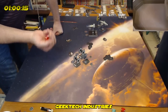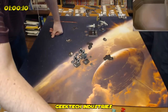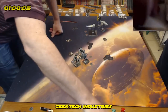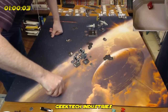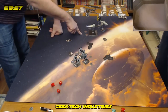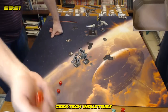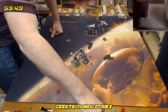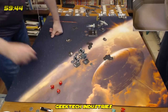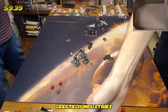So, Colonel Vessery, 3 dice with a focus. Not bad. A hit and a crit. Immediately after rolling my dice, I get a free target lock on the defender because he already has a red target lock. Yay, Vessery! Which I then spend immediately to re-roll that blank to a focus. I spend the focus. He's so damn accurate. And that is two hits and a crit. I love him so much. He is awesome. He is super accurate.